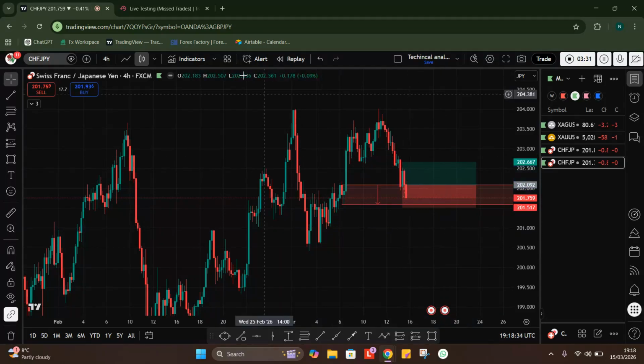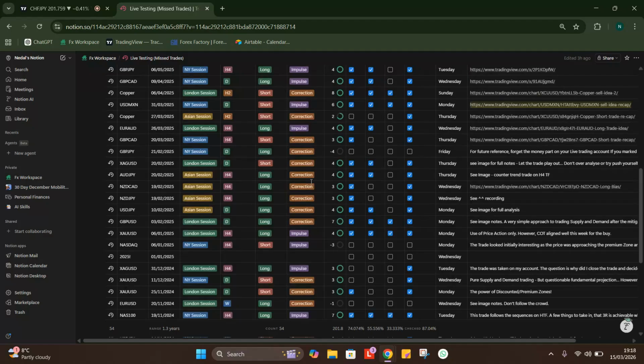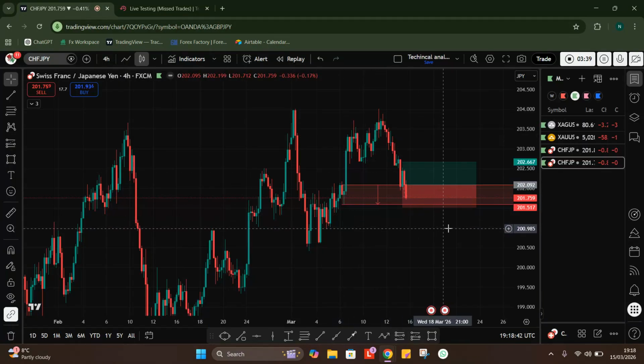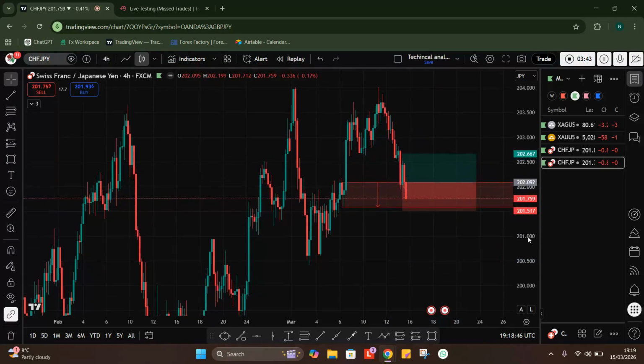I still remember, I still have my trading journal right here. Excuse me. I still have it right here. Where I would set like this. I would not wait for a confirmation, and then price would just keep going down like a falling knife, and then I just take another L. Even though, as you know, supply and demand is the smartest way. Some people also call it smart money concepts. That's also how you learn supply and demand, where they teach you supply and they teach you demand, and you're basically trading with the banks. No, you're not. You're really not.